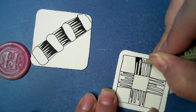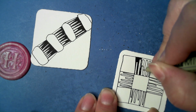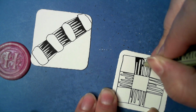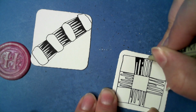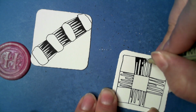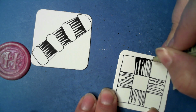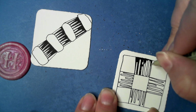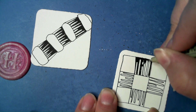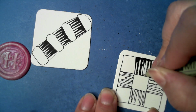Let's see, let's cut that right there. You have to love the fill-in. And then you have to remember, okay, wait, which is which? I was nervous for a minute that I was filling in the wrong space, because I did leave quite the gap. There, okay.